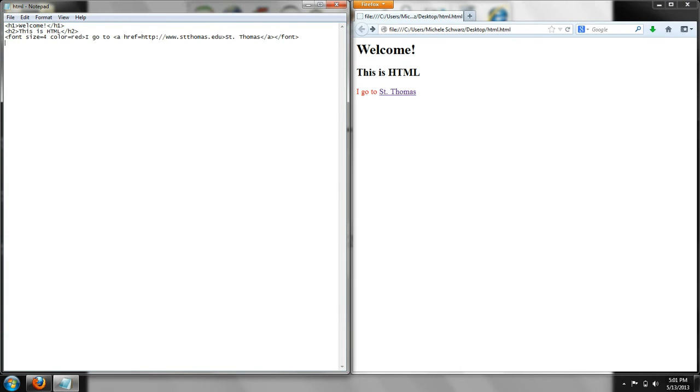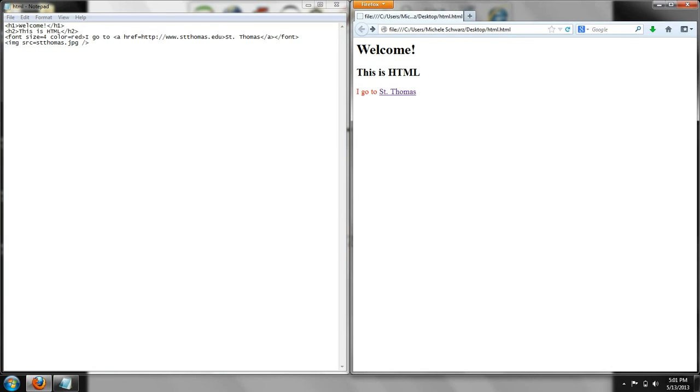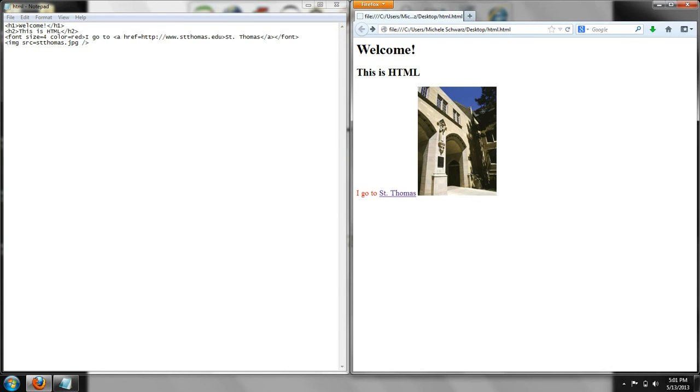So our image tag looks like this, and the source of our image is the name of the image, and I created it as a JPEG. And then to end this tag, you have space, slash, and then angle bracket. So we save this and refresh over here, and you can see the image over here.